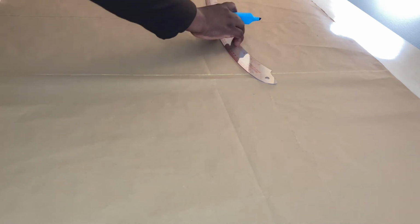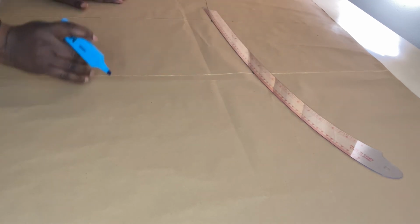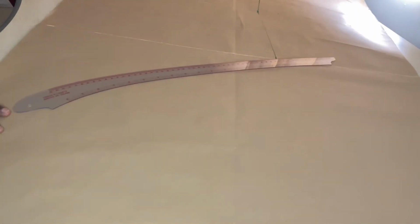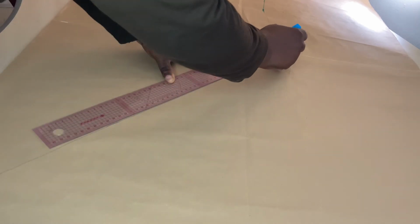Next step is to connect the line together. I'm going to connect the waist to the hip this way. So I'm using a cuff ruler to do that. So I'm connecting it together now. So that is from hip to the nail line. So from the nail line, I'm going to connect it to the edge of the paper to make the flare. So you can see it. It is very, very easy to make.